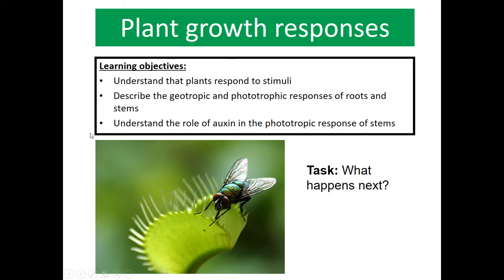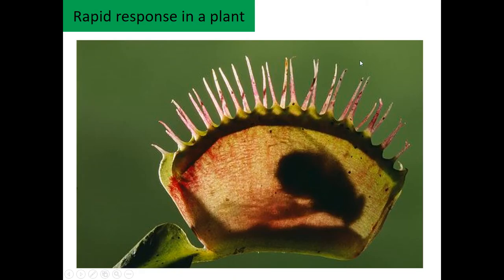plant. We're going to be looking at how plants respond to the kind of normal stimulus, mainly light and gravity that they experience, and the role of auxin in the phototropic response. So, as I said, that's hopefully what the Venus flytrap will get. If you set off a Venus flytrap lots of times without flies in, it will die because it takes a lot of energy for this to occur.